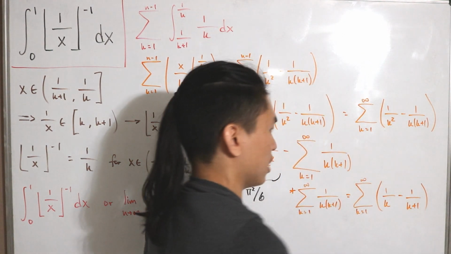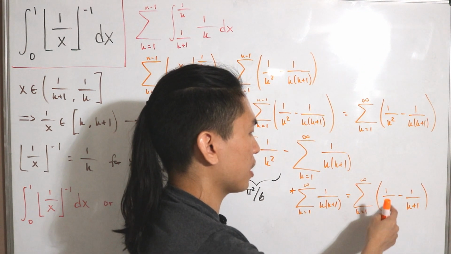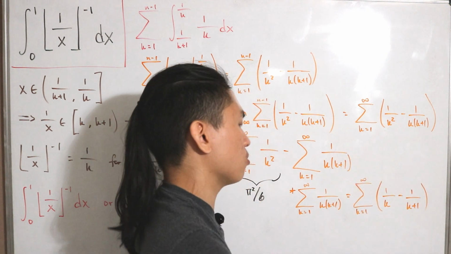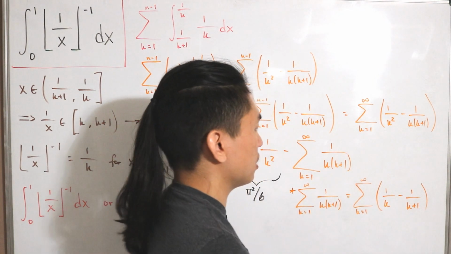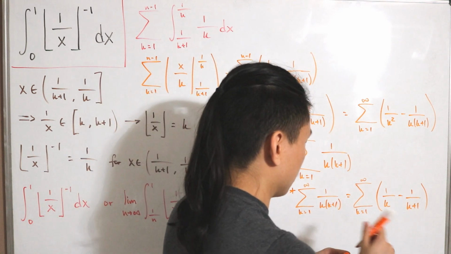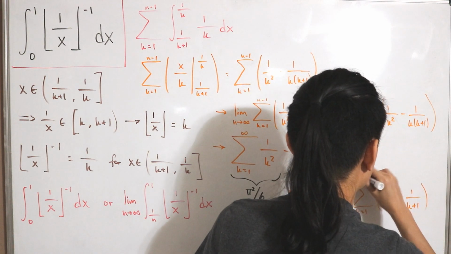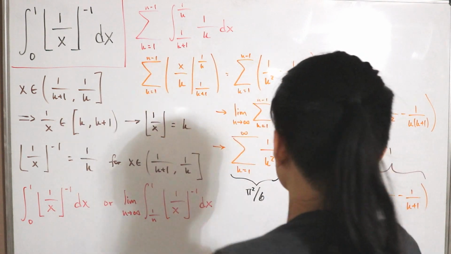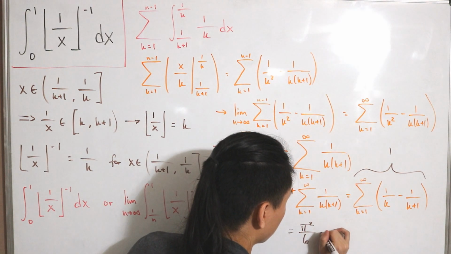You'll see that this is in the form of a telescoping series. If you plug in 1, we have 1 minus 1/2, plug in 2, 1/2 minus 1/3, and keep going, so on and so forth. Only the first and the last terms are going to remain. If you take this up to infinity, the whole series converges to just 1. So this equals 1, and basically we're just done. The given integral is going to equal pi squared divided by 6, and then subtract 1.